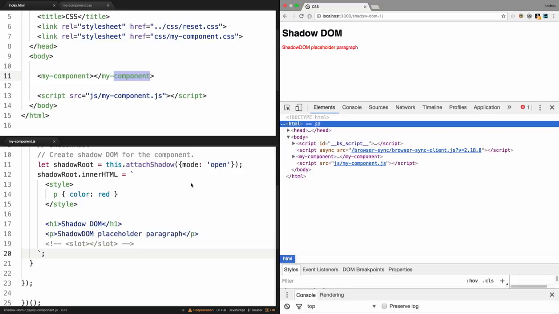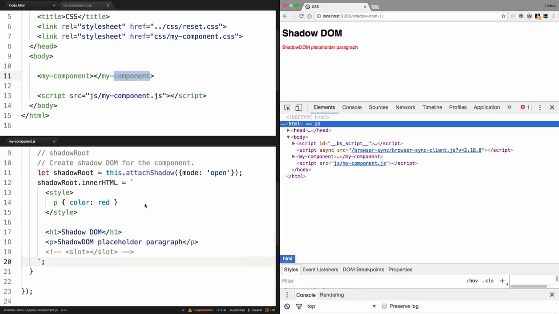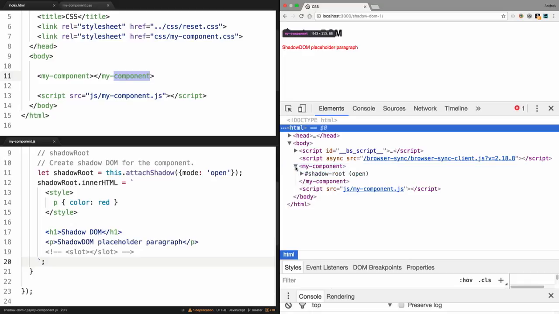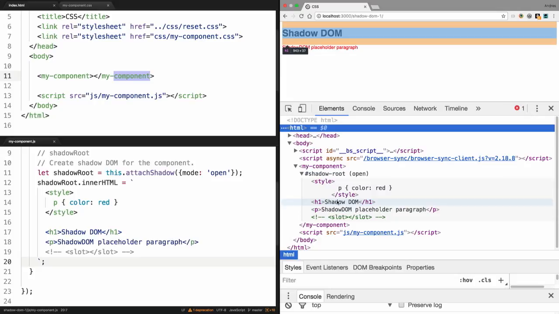So, this shadow root will create an H1 and a paragraph with the color red. So here in my component, I have another root, and I have my styles and my H1 and my paragraph completely isolated from the other root. So you create two DOMs in a way. You have your normal DOM, and then this is a separate parallel DOM, which is the shadow DOM.